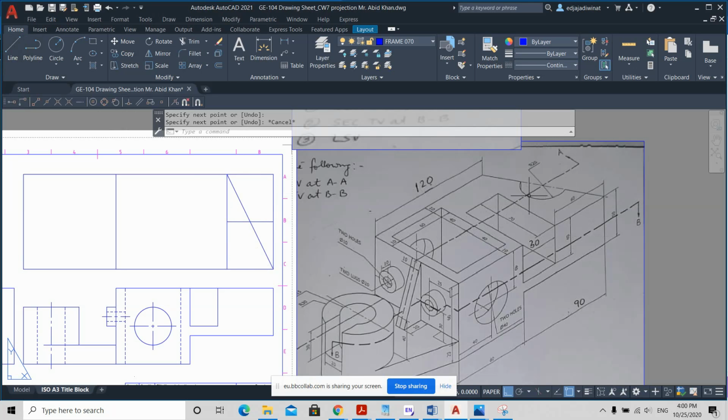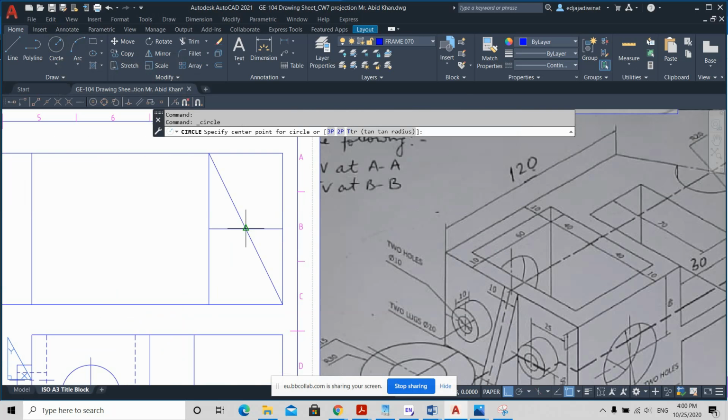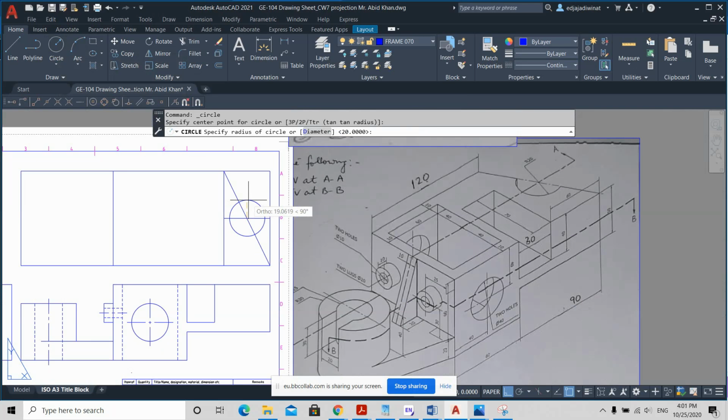I know it's at the middle, because it's 40 plus 10, 40 plus 10, so that means it's at the middle. So let's create the circle, and the circle radius is 20. It's 20 there, right? So there you have it. Then you trim those.